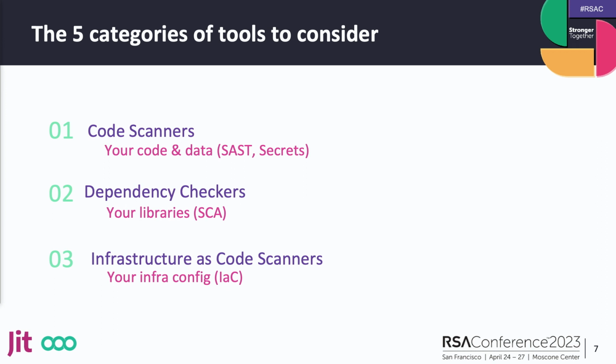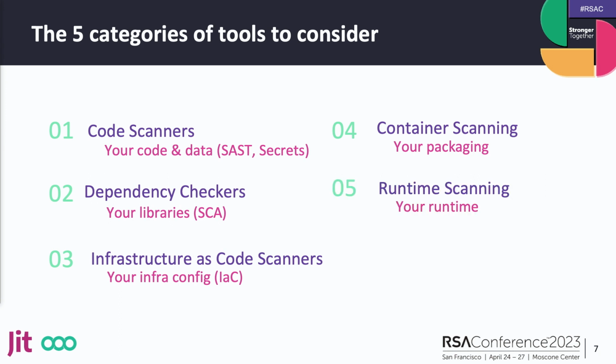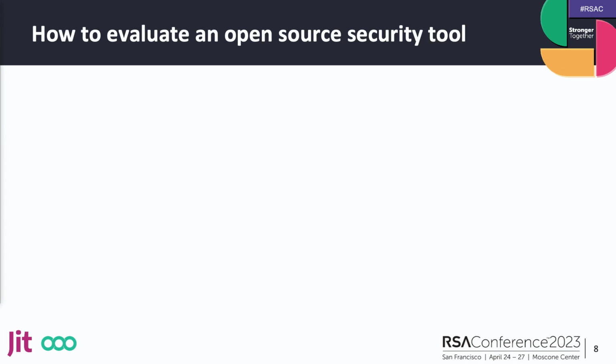We'll talk about infrastructure as code. So as we start to move towards everything living in code, including infrastructure and resources, you need to scan that. You're probably running this now. Maybe you have microservices. You've got a Kubernetes cluster somewhere. So you've got containers. How do you ensure that those containers are secure? And then once you get past the static source code side of things, actually getting into runtime scanning. So your application is running, and we're going to dynamically test it.